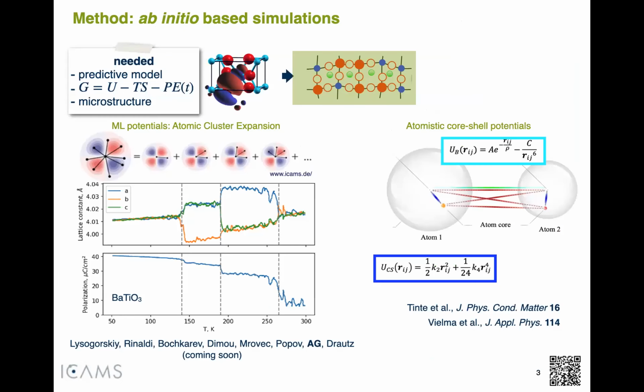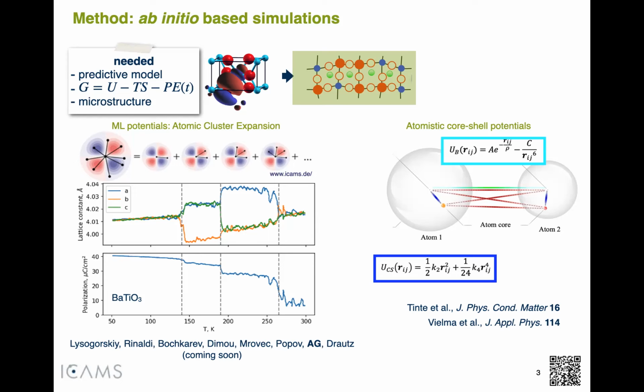To contribute to this quest, what we do is simulations. We want to have a predictive model because we want to really contribute and make predictions for our experimental colleagues on how to optimize the materials. Therefore, we start with density functional theory, because then we can address electronic structure and bonding and have good access to the energies of different structures. But what we want to have at the end is microstructure. We want to have finite temperatures and finite times, so we cannot stop at DFT. What we do instead is use it to parameterize models on different scales.